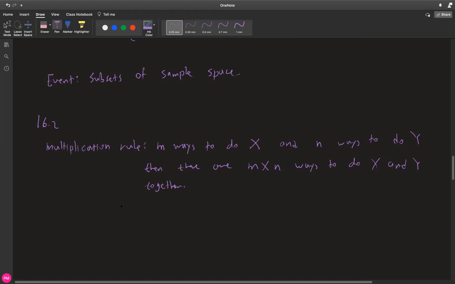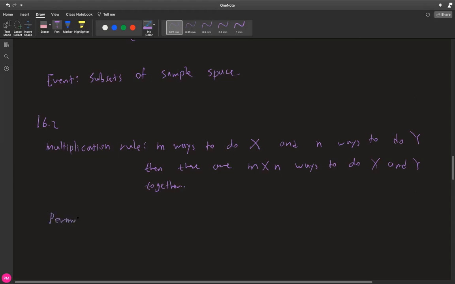After that, we went over the permutation and combination. There probably won't be a question that's specifically asking for the usage of permutation or combination, but it is important that you understand what it is and the applications of it, because you may actually be asked if this is a permutation or combination, things like that.